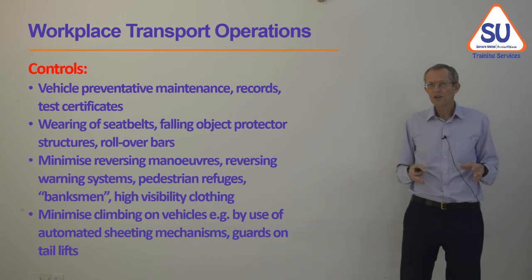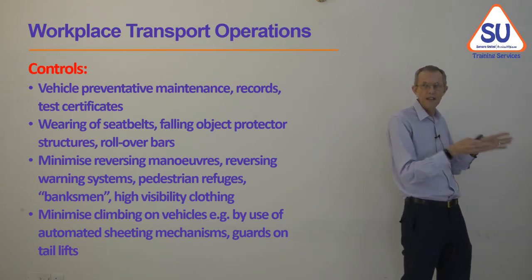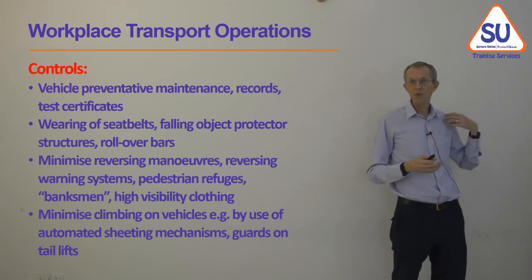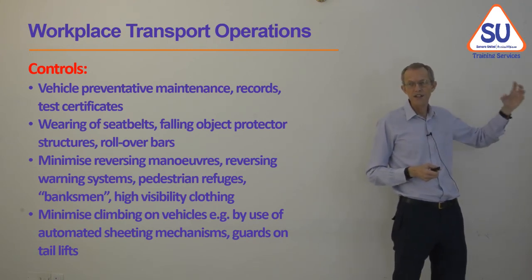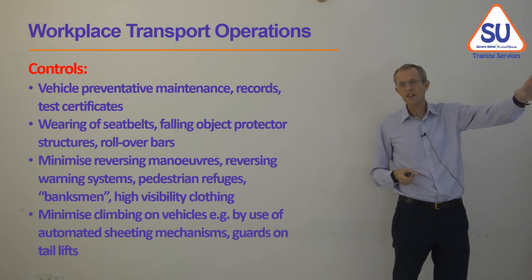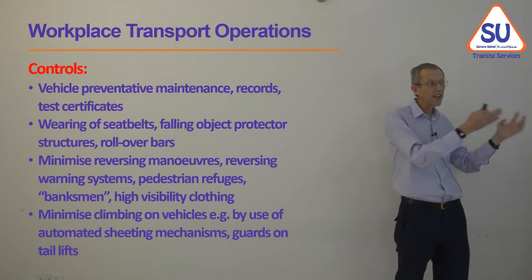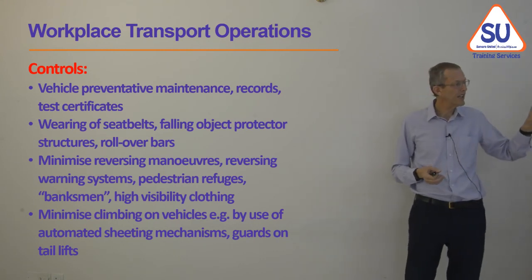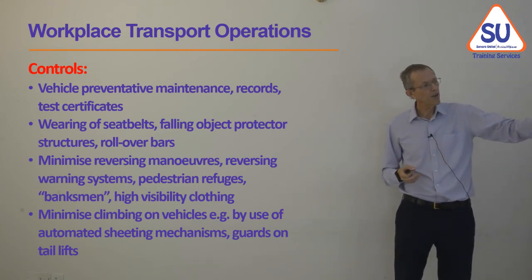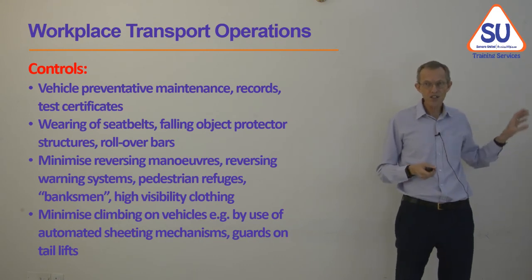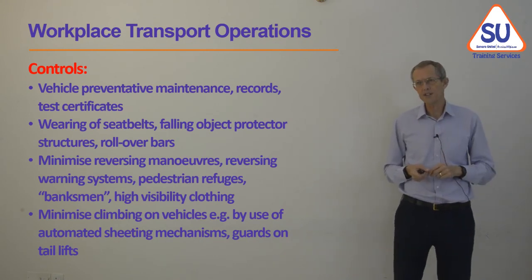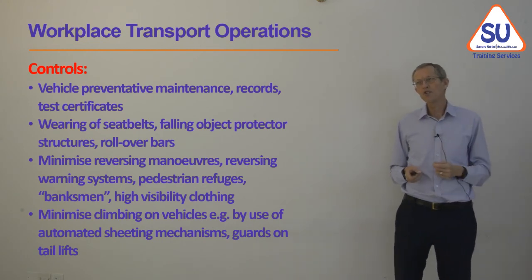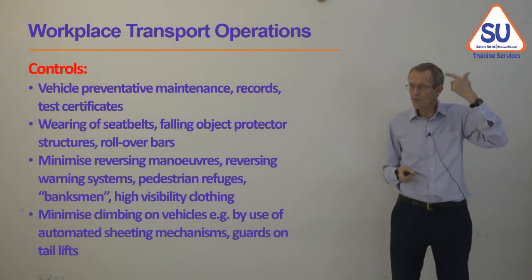For the vehicles, we need to keep records. Suppose you have a vehicle and you keep the records, and you notice that whenever Jonathan drives it, there's always a problem with the brakes afterwards. You'll know that the problem is not the vehicle, the problem is Jonathan, the driver. So keep maintenance records, and if you have a consistent or recurring problem with something, get it checked and fixed properly before an accident happens. And that will mean having test certificates and good record keeping and thinking about and reviewing the records.